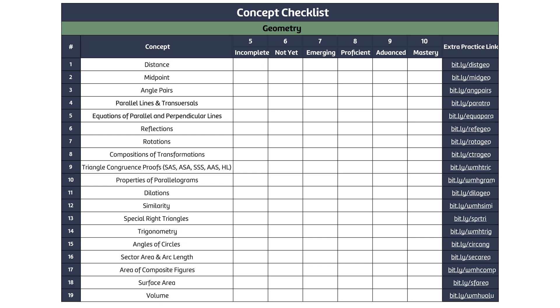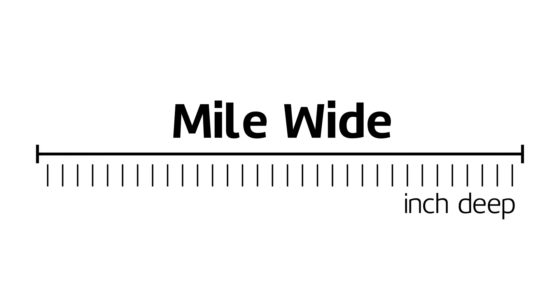Before we analyze how to set one up, let's remember a crucial point from Part 1. Many curriculums often take a mile-wide, inch-deep approach to learning. In turn, we teach a whole bunch of concepts each year, but we don't have enough time to go deeply with very many of them. However, standards-based grading helps to counter this if we design our concept checklist well. We can choose the most important concepts for the year and trim some of the excess smaller concepts that may not be worth spending much time on. This allows us to dive deeply into the major concepts without devoting unnecessary time to less important ones.